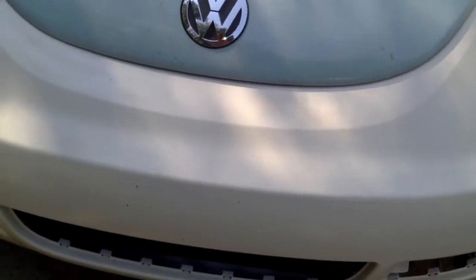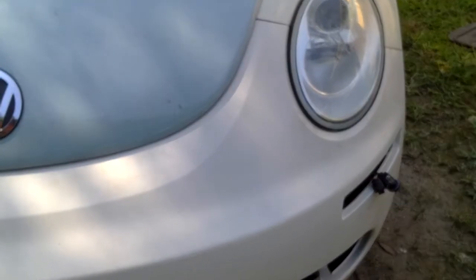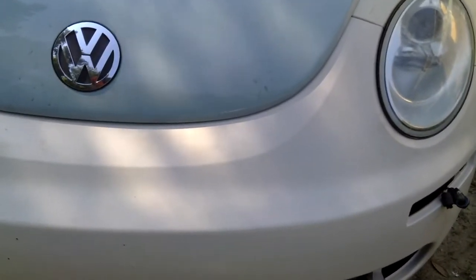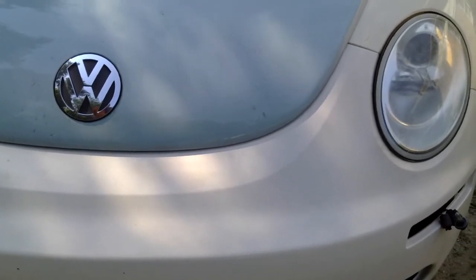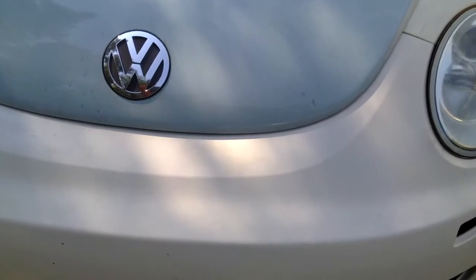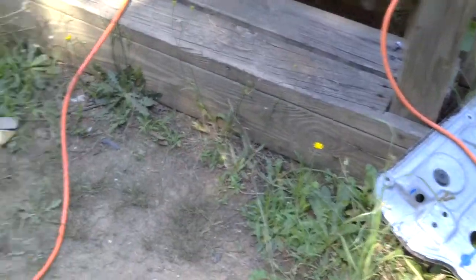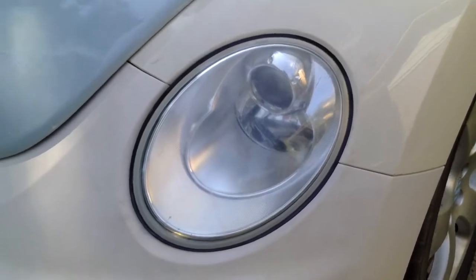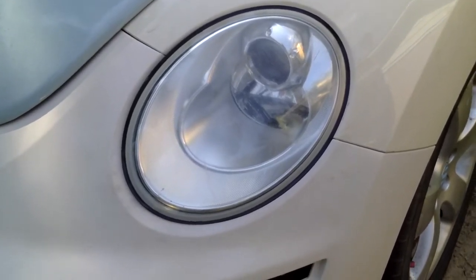If I hit another deer with this car, I'm going to be really upset, because unfortunately the last deer, you may not be able to tell, but it did actually push this side of the car in a little bit. Not too much, about 1 inch. It's not good, because there's not a lot of space in the engine compartment as it is, and when you push the front back, you squish the motor in a little bit more. Luckily it doesn't seem to have done any damage to the motor, but that piece laying on the ground used to be part of the convertible. It pushed this whole front bumper back and damaged it. I had to mess around with the bucket for the headlight, because it actually damaged the bucket. I should have figured that, because the whole headlight assembly ended up on the ground.